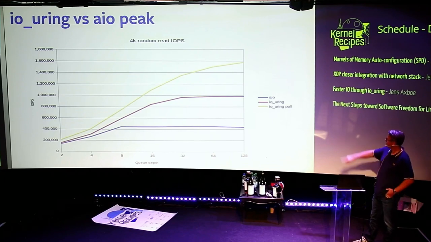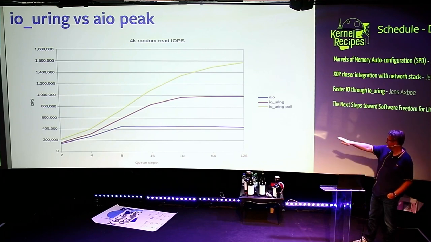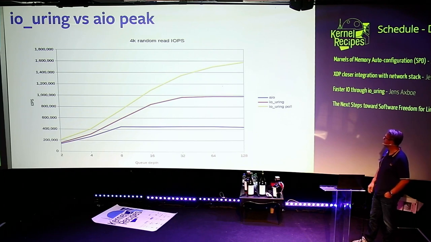And we have the bottom graph, the blue ones, AIO, it's maxing out at about, I don't know, 430, I think. And you even see a tendency to some negative scaling at the end, which is always a worrying sign. Then the next one up is io_uring, but IRQ driven, and that tends to max out a core just shy of a million IOPS. And finally, we have the polled version of io_uring, and with that, you can get pretty close to 1.6 million IOPS just with this basic setup. So these are 4K IOPS on a single core.